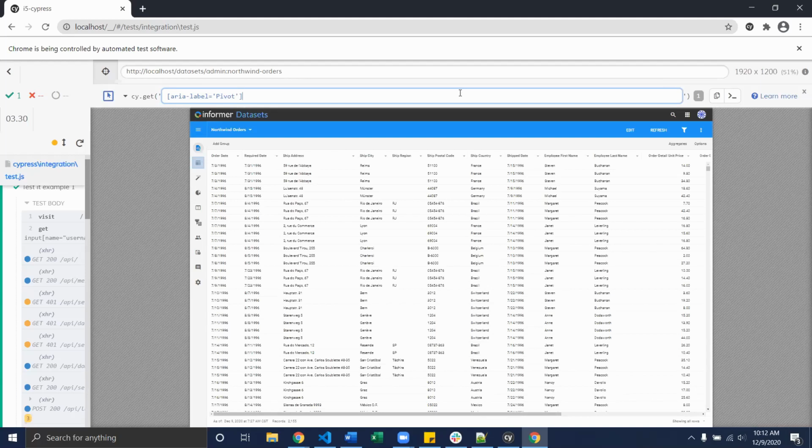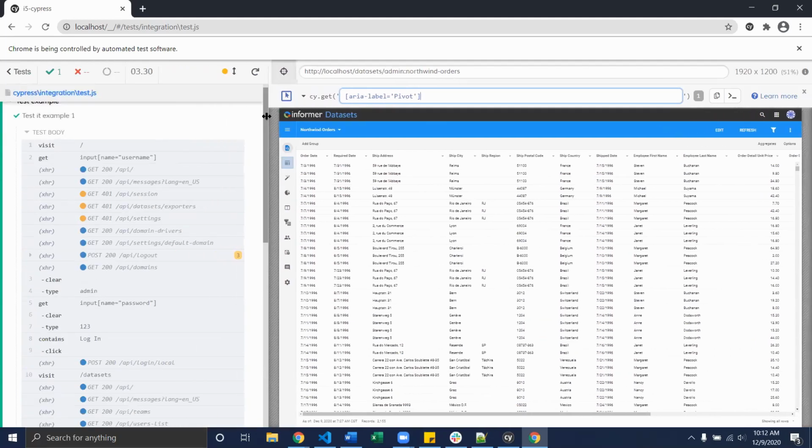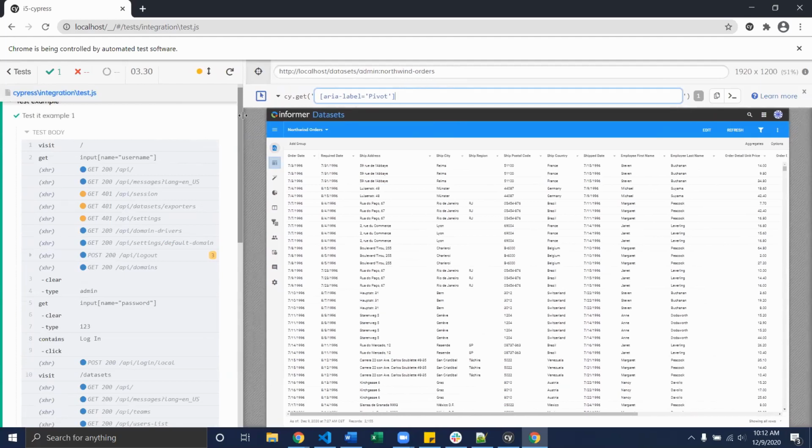That's just giving you an insight into my thought process or workflow when I'm writing a test. As I'm stepping through the different parts of Informer that I want the test to go through, these are things I think about when I'm trying to figure out what elements I'm going to use for Cypress to get and navigate through.